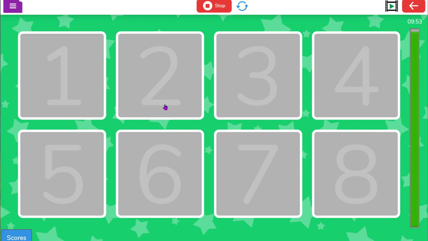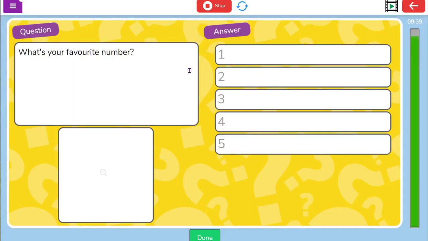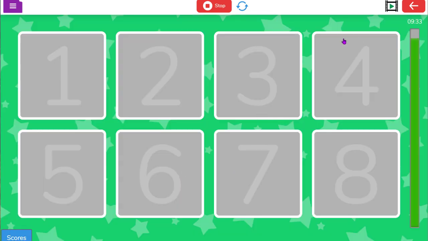And what you do is you say, okay, team 1. Now in lesson 6, I think this encourages you to get adults playing against children in a team quiz. So you could say, okay, adults, choose a number between 1 and 8, and they'll go, oh, 3. So you click on 3, and up pops the question. And if they say my favorite number is 1, and you click on done, and it says that's not right, oh dear. So it goes back, and the children get to have a go.